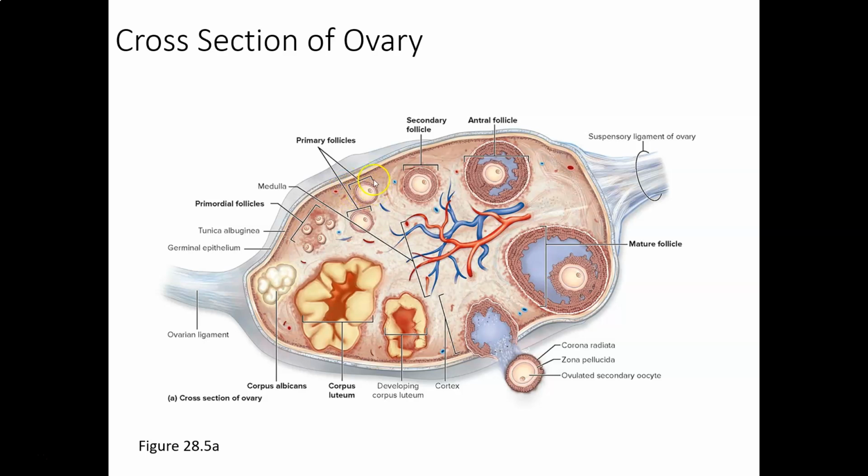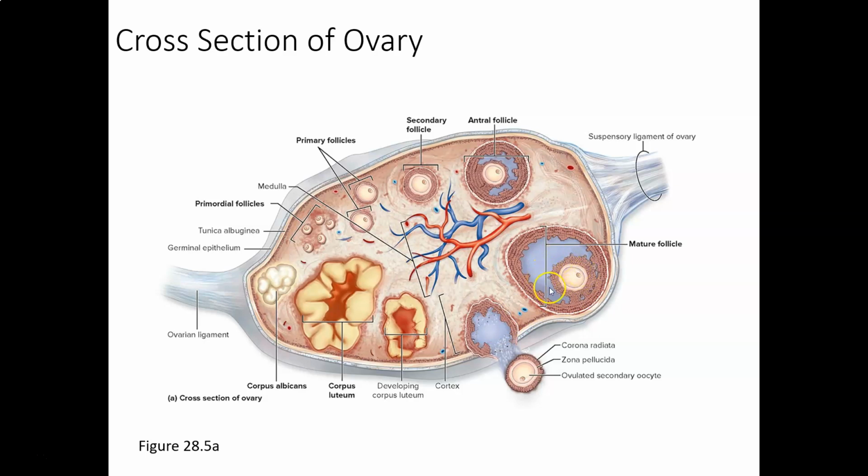The ones that develop and become bigger are called primary follicles. Of the developing follicles, only one every month is able to develop into a mature follicle. Depending on size, the biggest one is the mature follicle that's ready to be ovulated. That's the most striking, the biggest one about to erupt. You also have primary follicles, secondary follicles, and then this one is called the antral follicle. Then the mature follicle erupts.